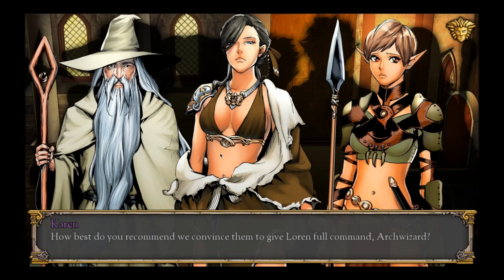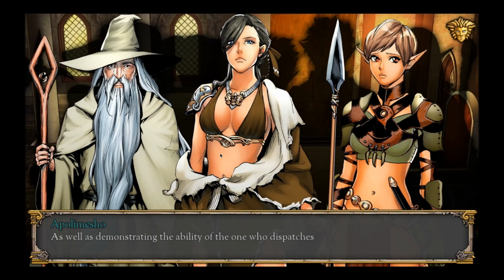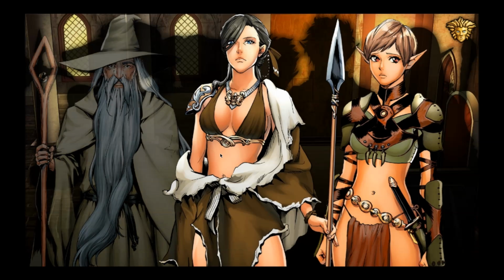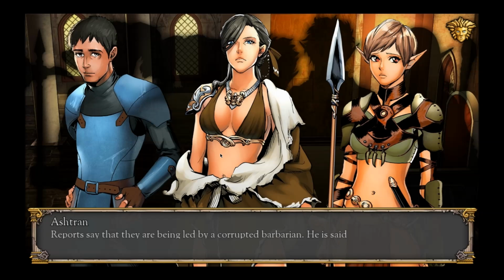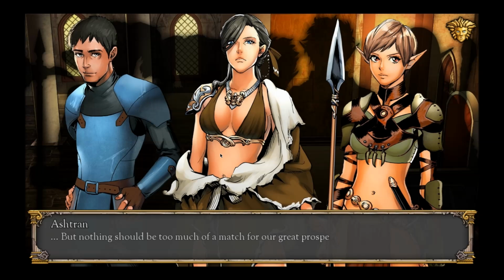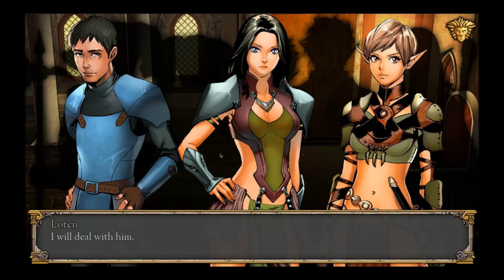"How best do you recommend we convince them to give Loren full command, Archwizard?" "Pushing back the demon army would be a good start. Scourges of demons are roaming the land, and dispersing them would likely put a heavy dent in the demons' forces, as well as demonstrating the ability of the one who dispatches them." "Yes, demons have been lingering on the outskirts of Horus, one of the Empire's prized cities. Reports say that they are being led by a corrupted barbarian. He is said to be a fearsome man to behold, but nothing should be too much of a match for our great prospective leader." "I will deal with him."